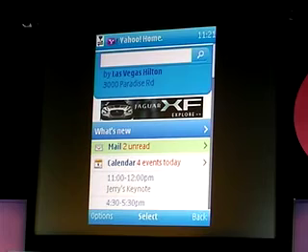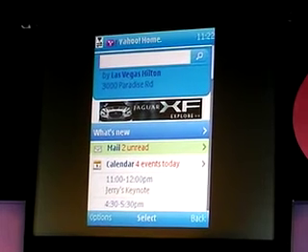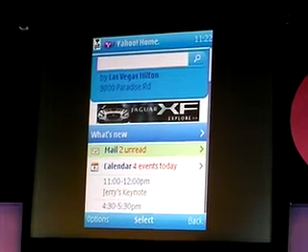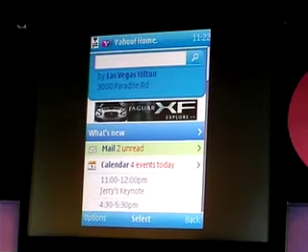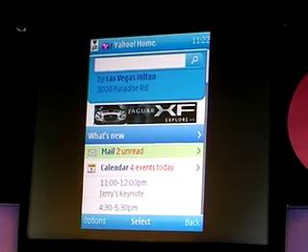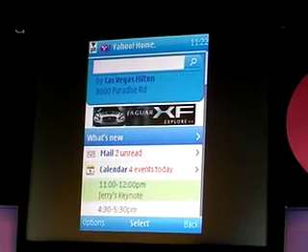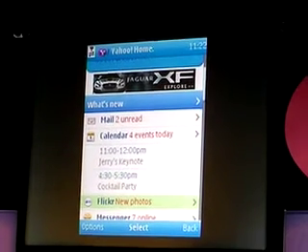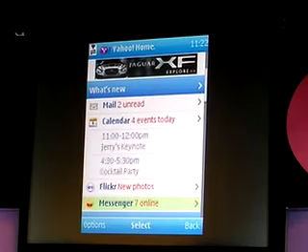So at the top, what we see here is OneSearch, our award-winning mobile search solution. Below that, we have a What's New section that tells you any minute what's going on in your life. So you see what's happening with your email, you see what's happening with your calendar, you see what's happening on Flickr, you see what's happening with your buddies on Messenger.